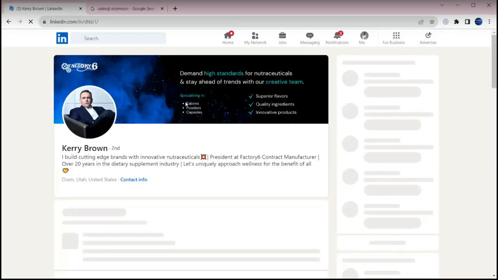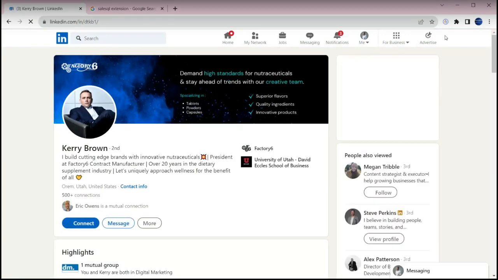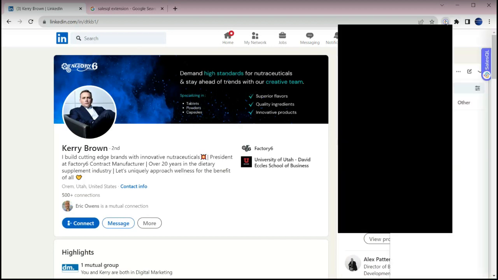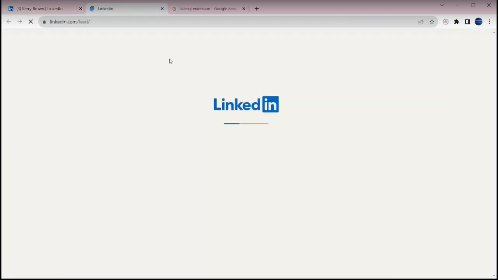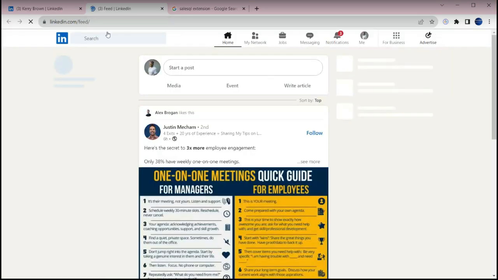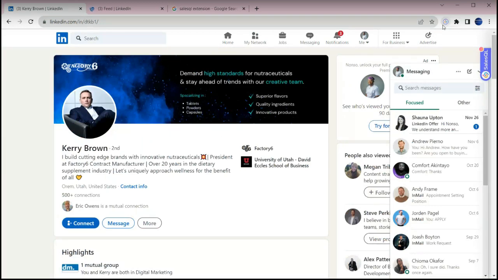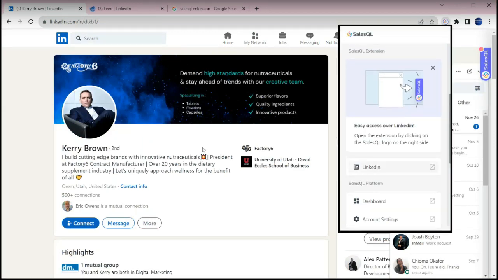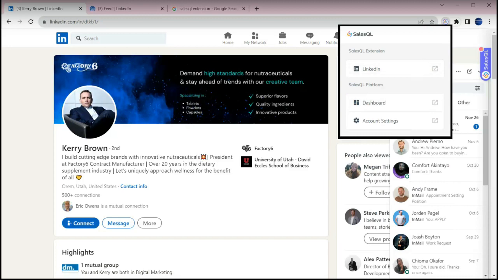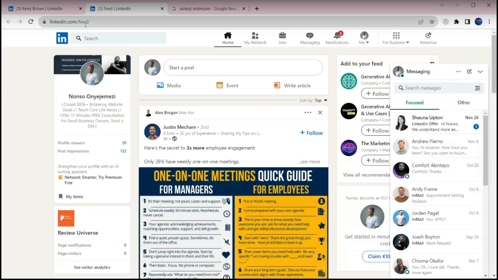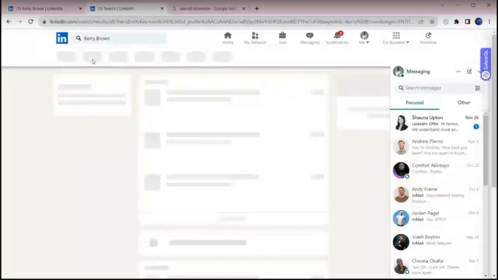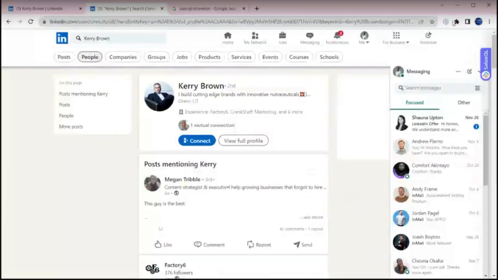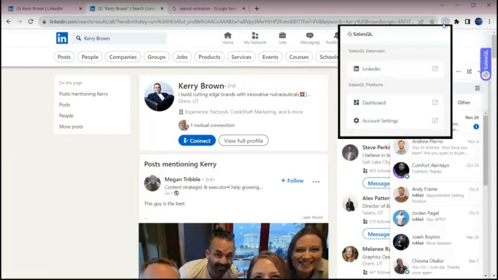So I'm waiting for this to load so that we can find this email. So I'll just click on my Sales QL. I don't know why it's not. It's supposed to just show the email directly, but I don't know why it's not doing that. Let me see. Okay. Maybe I need to use... okay, I don't know what is wrong with the extension.